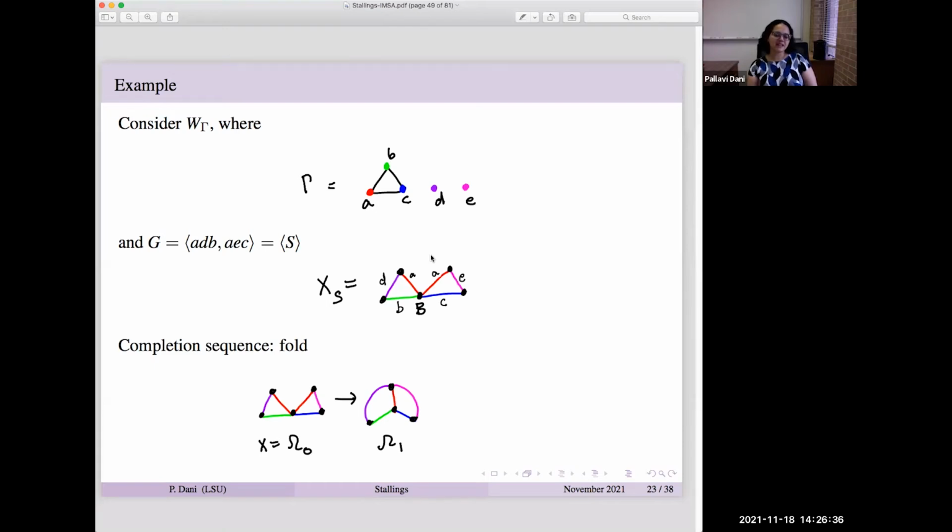And then I see that in my graph, A, B, and C commute. And so I can attach a cube to reflect that. And so I now have this object, and now I can see that there are no more folds and no more cube attachments possible. And so what I have is a folded and cube full complex, and so that's a completion. So this is one where the completion did actually end up being finite.